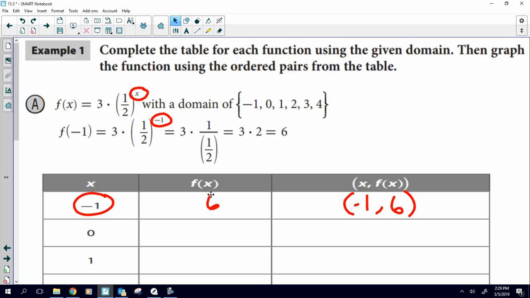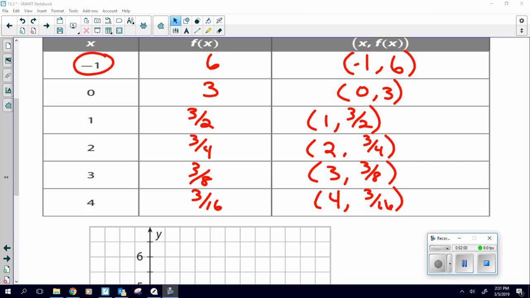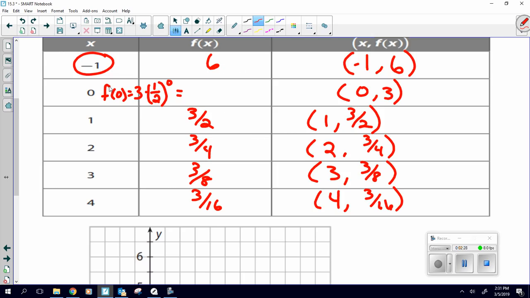Now, what I'm going to do is pause the video. I'm going to work out all these numbers, and then we'll come back and I'll go over them with you. All right, after a bunch of number crunching here, remember that our x is going in as the power. I didn't show that here at all, but you need to remember that. So this one right here, I'm just going to write this one here, f of 0 is equal to 3 times 1/2 to the power of 0, and I'll go ahead and finish this one for you, just so that you have at least one example that you can look back on. Remember, you really should just be making this a calculator exercise. Anything to the power of 0 is 1, so that equals 3.